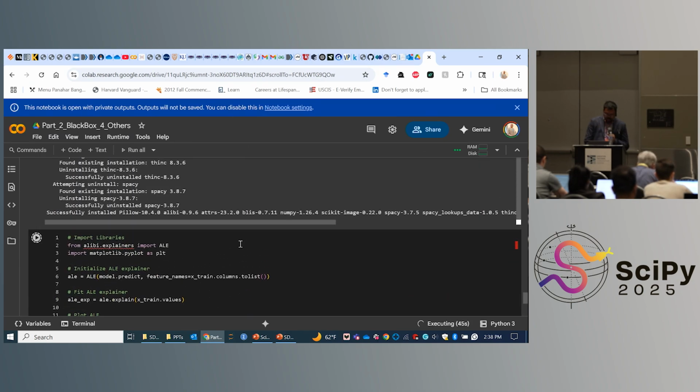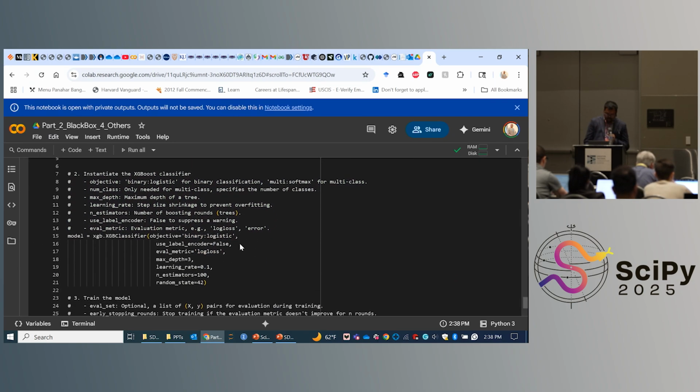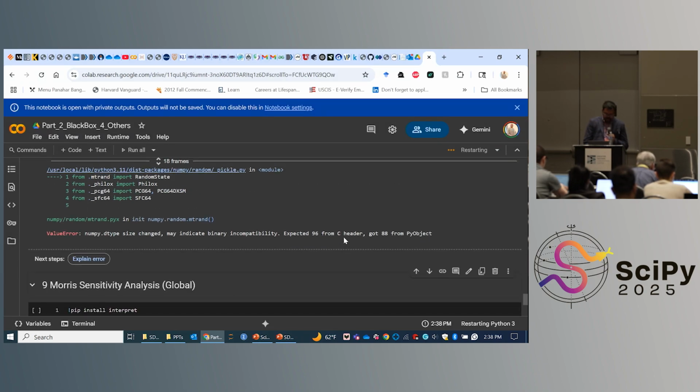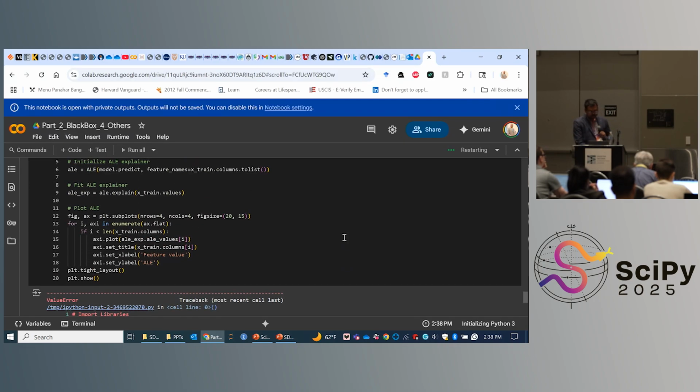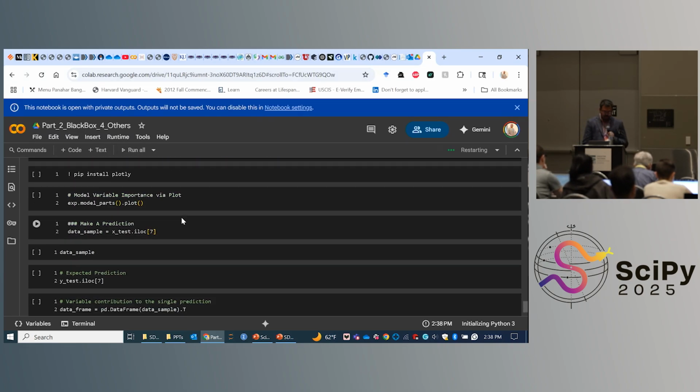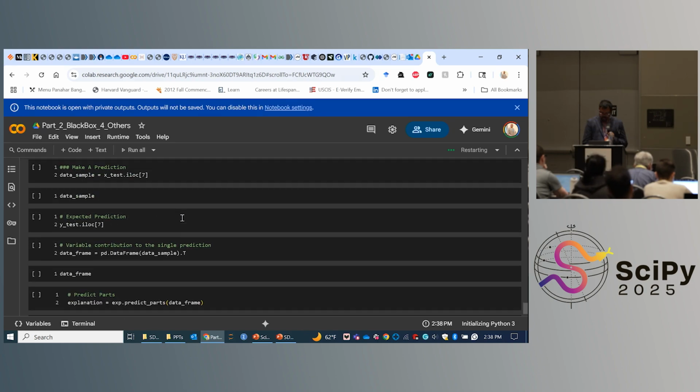Okay, these are ICE plots. Wait a minute, did it run? Yeah, it's running. These are just different libraries that you can use, PyALE for running ALE.